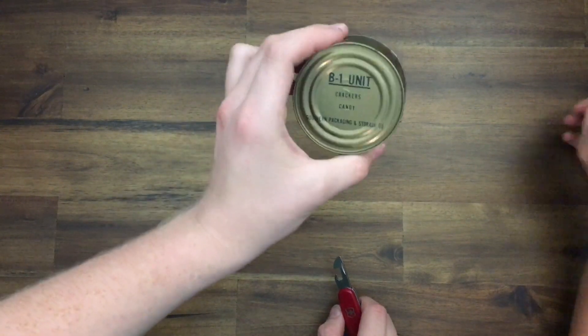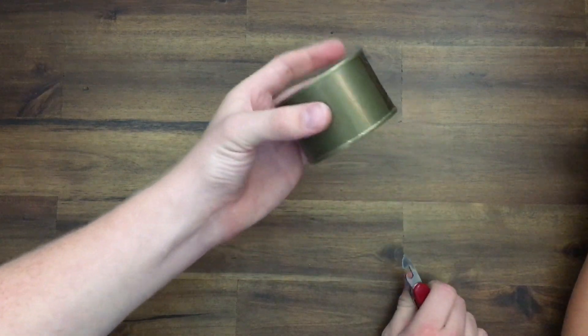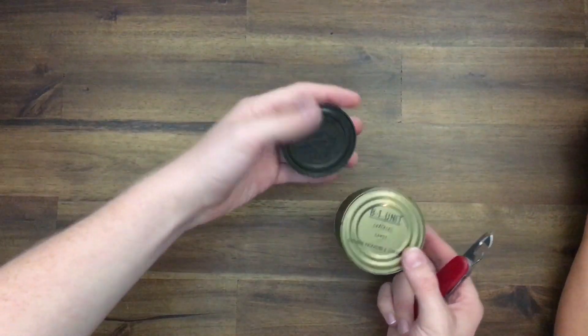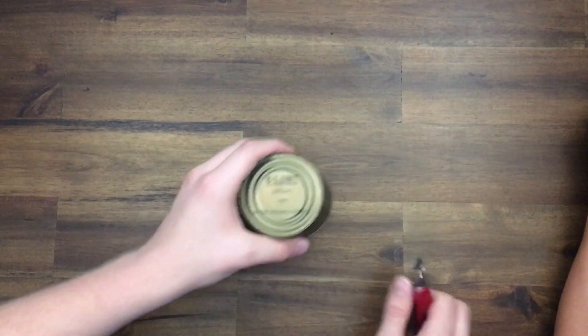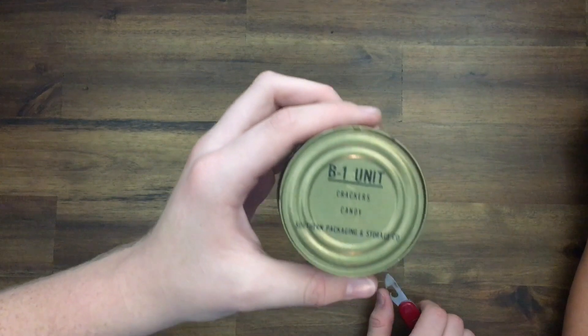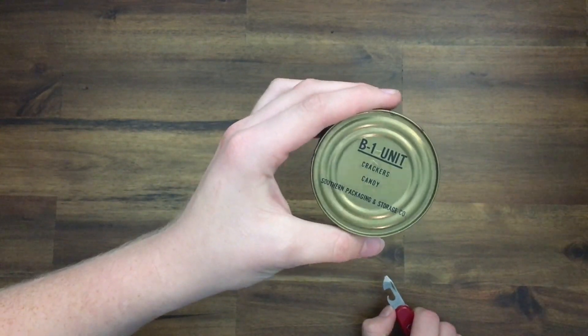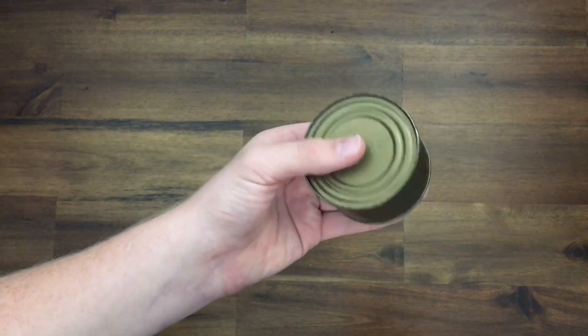We had an MCI that burst all on the inside of it, and we were able to salvage two things out of it — which was the peanut butter and the B1 unit. So we're just going to open up the B1 unit, because as far as I know, we haven't had a B1 unit that was actually in decent condition. So we're going to bust into this from the bottom just to save it and see what's going on in there.